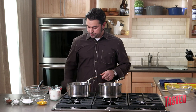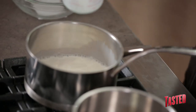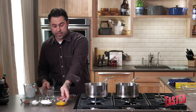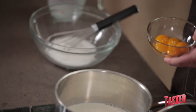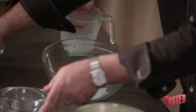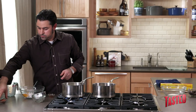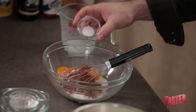We're going to start off making our pudding. All the ingredients are essential here. We've got whole milk, going right into a small stock pot. We're going to bring that up to a quick simmer. While we're waiting for that milk to get scalded, we're going to add our dry ingredients into our mixing bowl. We've got a little bit of granulated sugar, our egg yolks, our cornstarch. One of the key ingredients is an unsweetened cocoa powder, and then a dash of kosher salt.